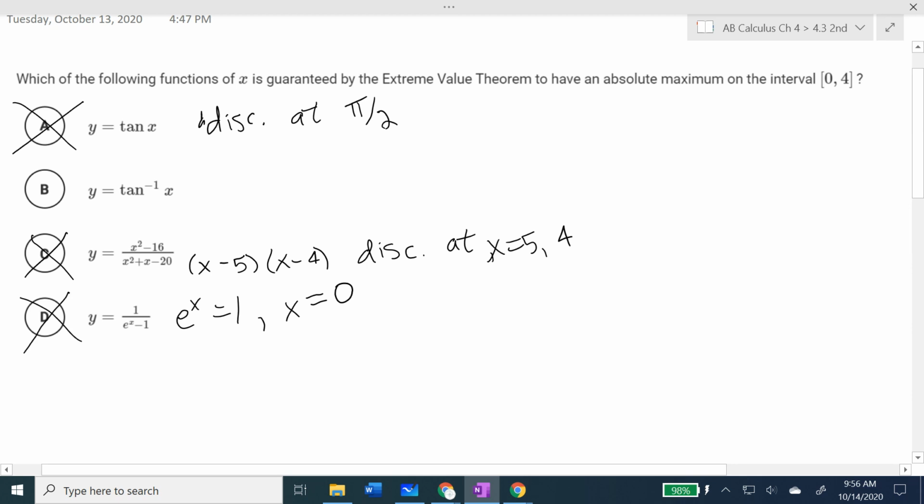But what about B? What is the domain of inverse tangent? Correct. It is negative infinity to positive infinity. Keep in mind that when you look at the graph of forward tangent, what is its range? What is the range of inverse tangent? Or I mean regular tangent. The range is all real numbers. That means the domain of inverse tangent is all real numbers.